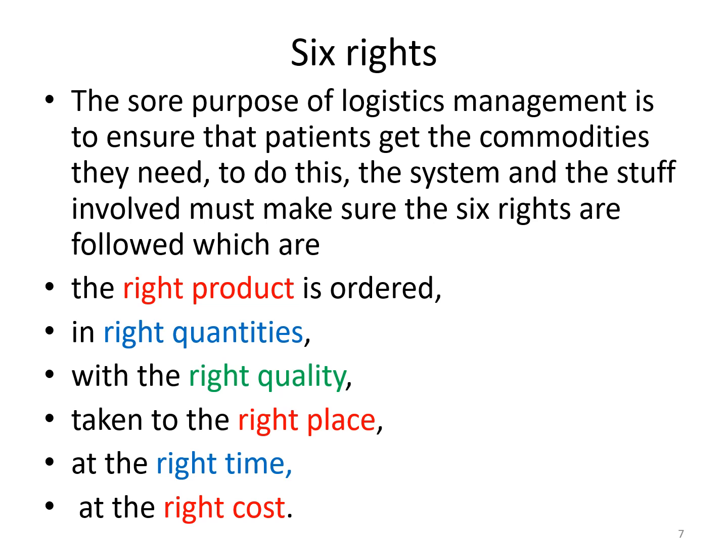Right cost: as you are buying the product, you should buy at the right cost to prevent over-budgeting and overspending. If you are in charge and have allocated a certain amount of money to certain supplies at the hospital, make sure those supplies are bought at the right cost. You don't want to overspend because spending too much on one product means other things won't be bought, and you'll be seen as not a good manager. These are the six rights. If you have questions, please leave a comment and like my channel.